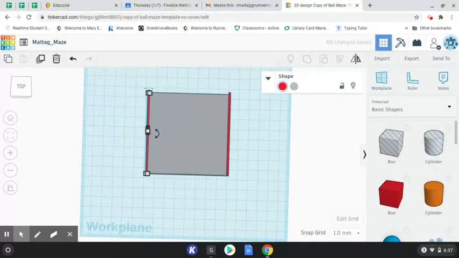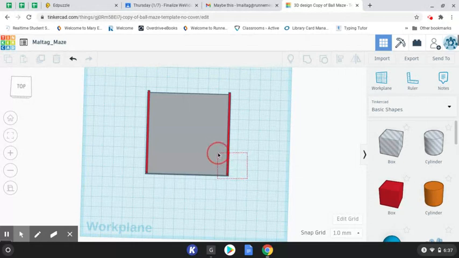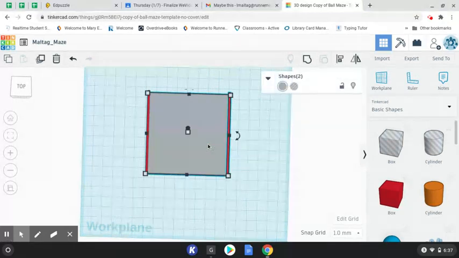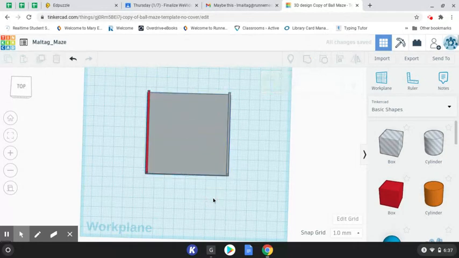Okay, what I'm actually going to do now is use the alignment tool again, but before I do that, I want to group these first 2 walls because I don't want these to disconnect. I want these 2 to stay connected. So I'm going to click and drag just around that wall and a piece of the floor. I'm going to group it so it's one thing. And now I can align this whole piece and this other wall.